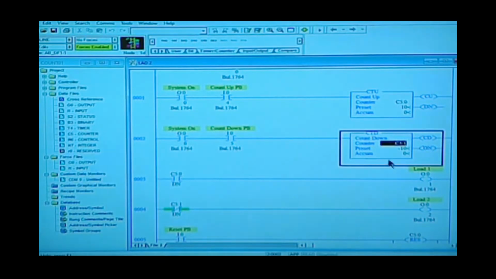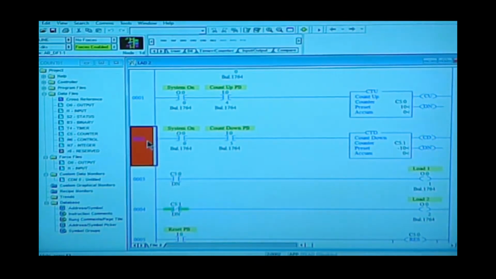This counter counts down. The preset is -10. The accumulator is 0. Well, the count up counter counts positive numbers and turns the done bit on. The countdown counter counts negative numbers and turns the done bit off.